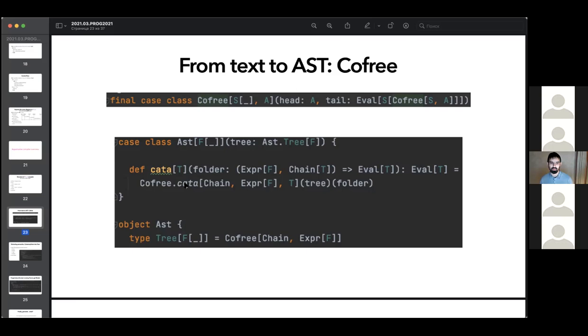So we can do the folding operation with this notion of a folder. I think it's really nice, and it's much better than doing the folding myself one more time.